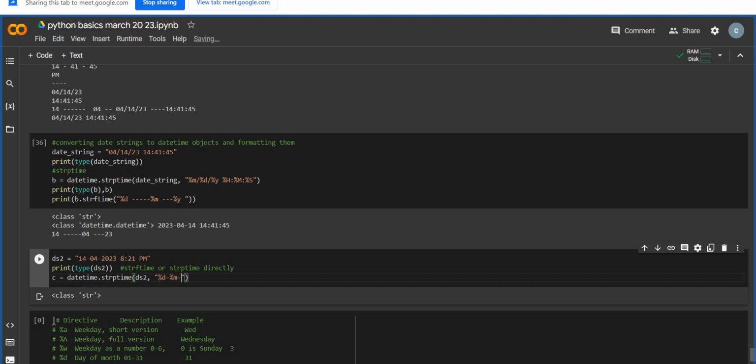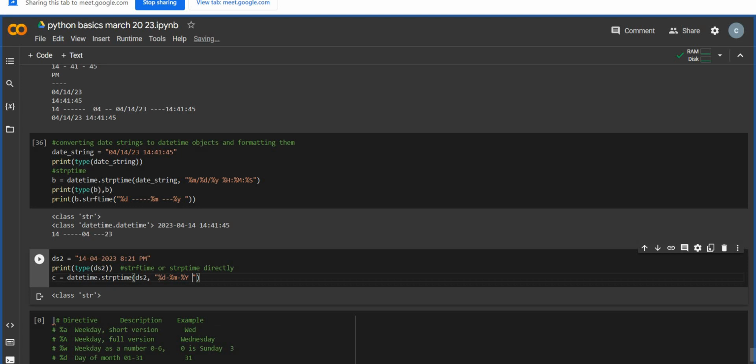Then we have 2023, the full form, so we need percentage capital Y. Small y is only for two numbers, the last two digits without the century. Then we have some gap.